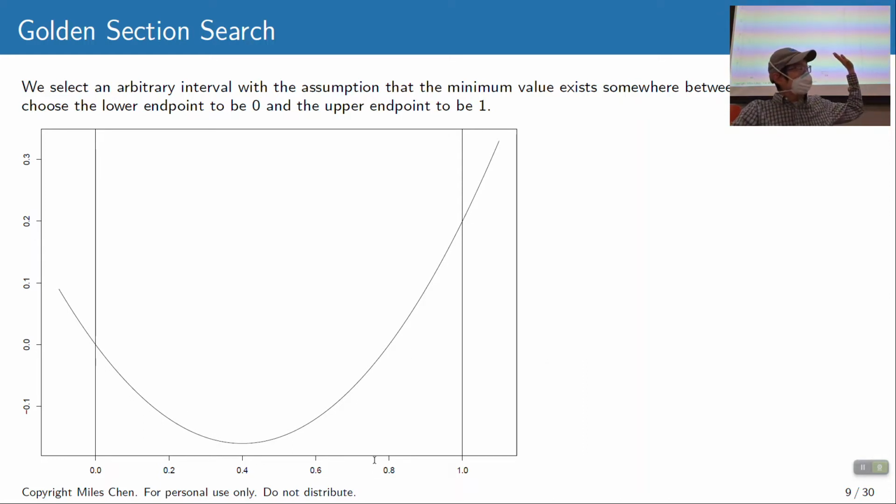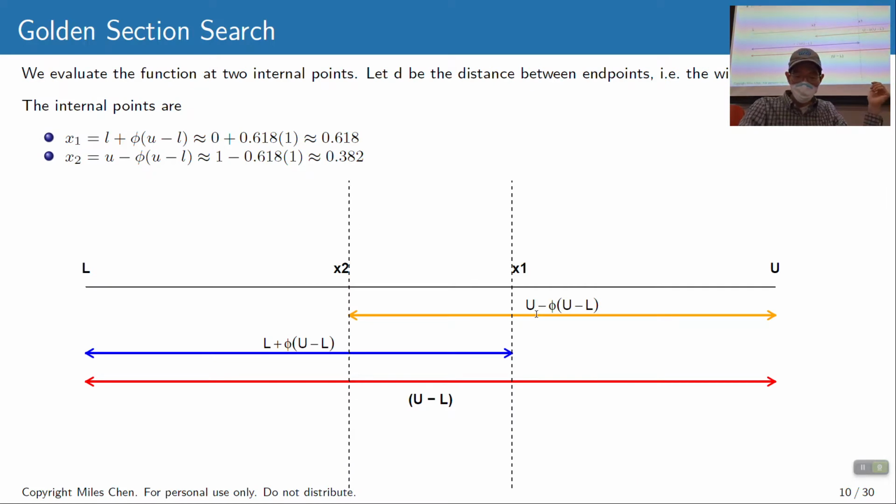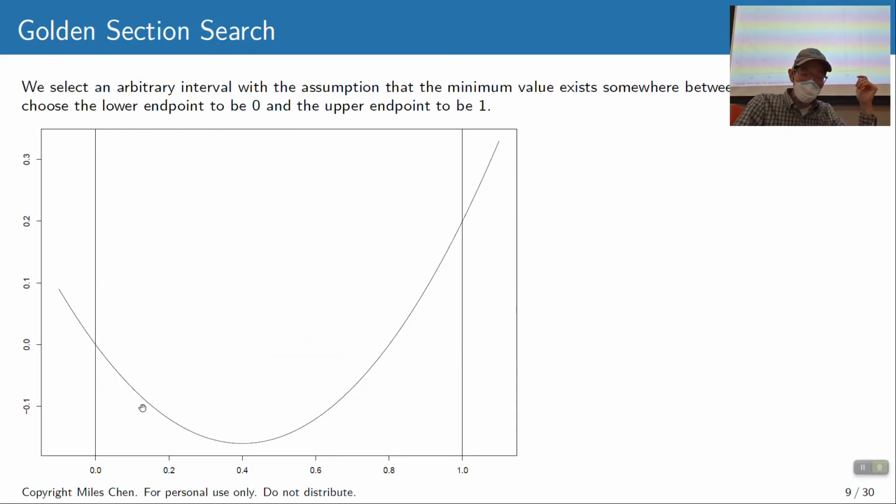Okay. Now, for teaching purposes, I've graphed out the entire function. But when you are running this algorithm, generally you won't know what the function looks like. You might evaluate the function at a couple of points, but you're not necessarily going to know what the function itself looks like. So for teaching here, I've drawn out the function, but all we're going to say is that there's some function, we're assuming there's a minimum, but you don't necessarily know what the function looks like in there.